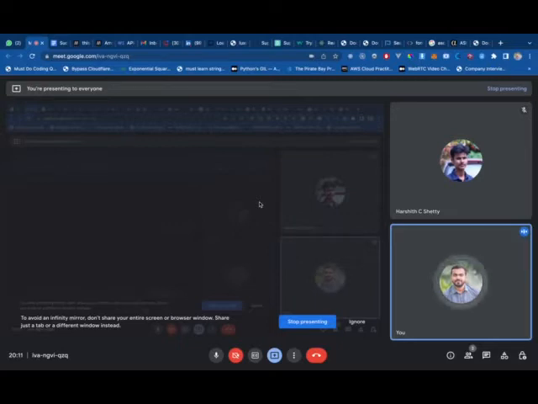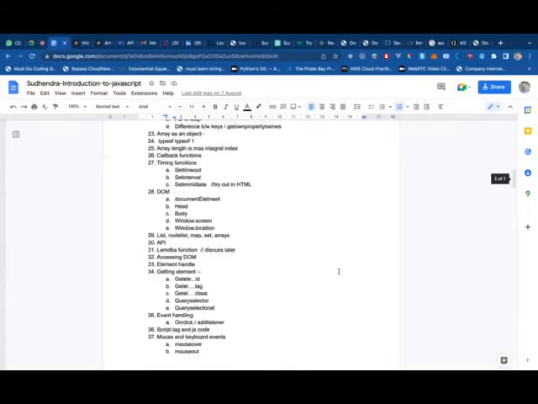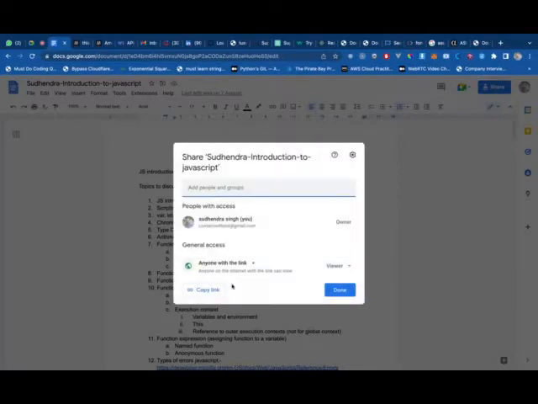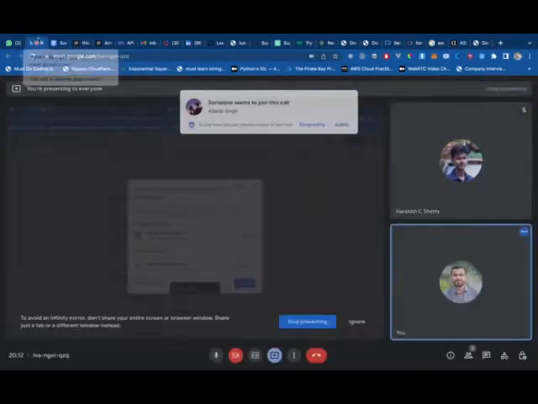Moving to JavaScript, basically, JavaScript is going to be with us for quite a long time because the front end has it. Then we have Node.js, which is also a JavaScript engine, and finally we have React, which is a JavaScript UI library. The point is how JavaScript works. Learning a language, I'll share this document with you. I have all the indexes shared already, so you can just check it out, and we can continue with this.